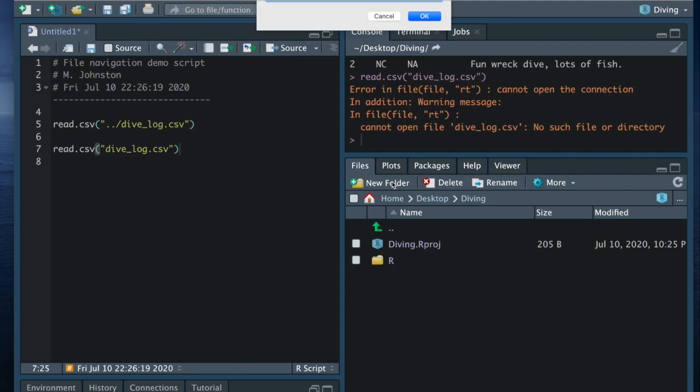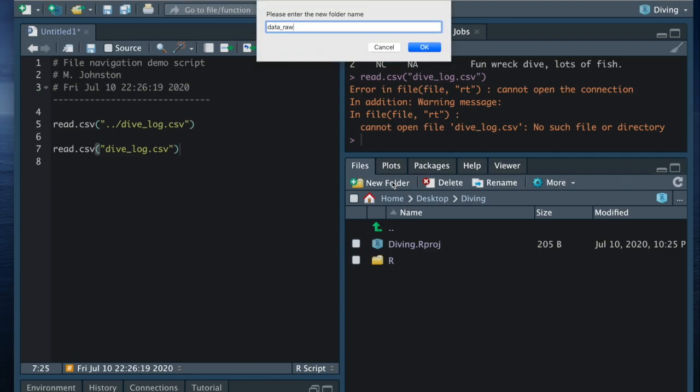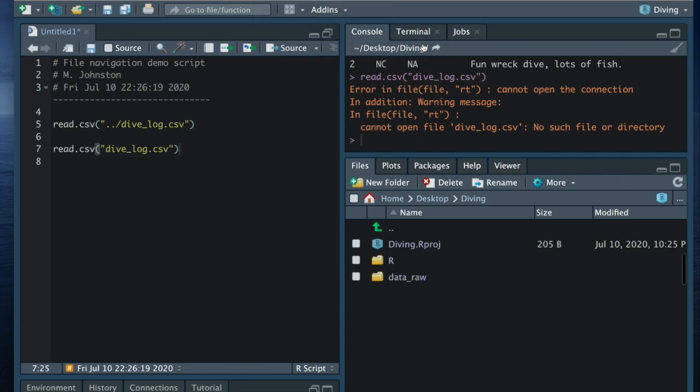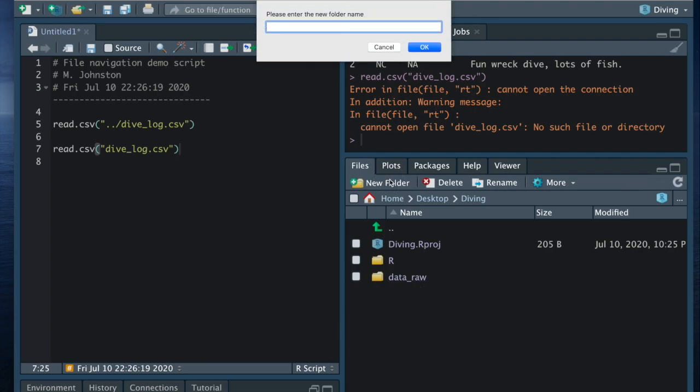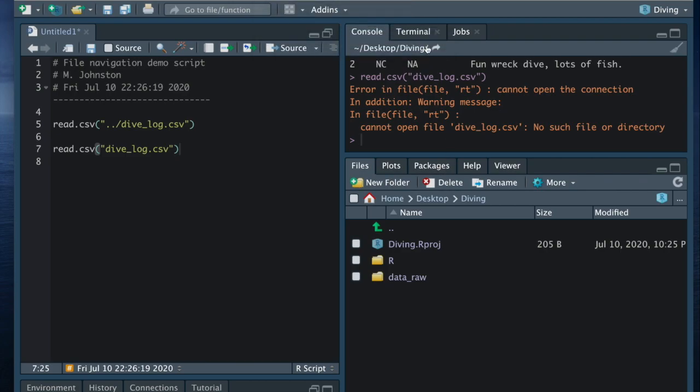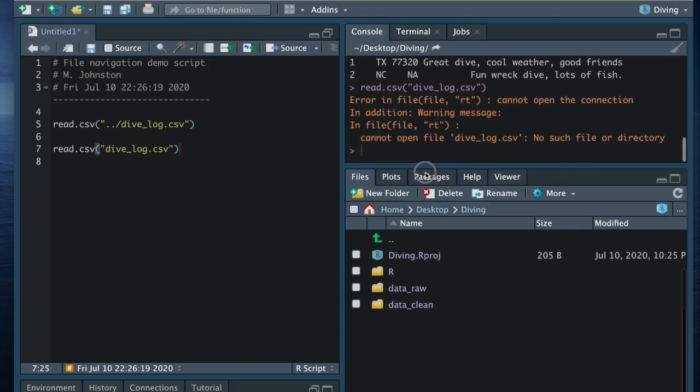I'm also going to create a new folder called data raw, and that's usually the directory that hosts all of my unprocessed data. I also usually create a folder called data clean, or some people will call this output. So that's enough directories to get us started.